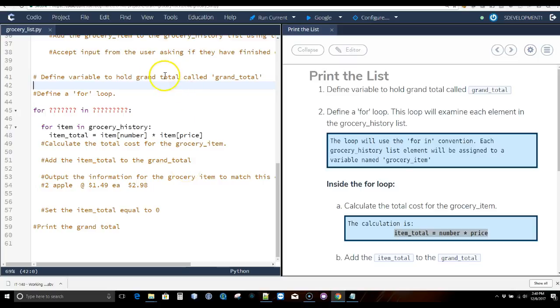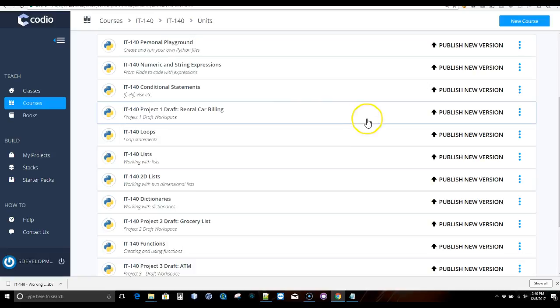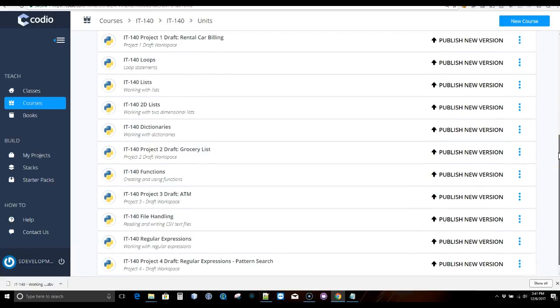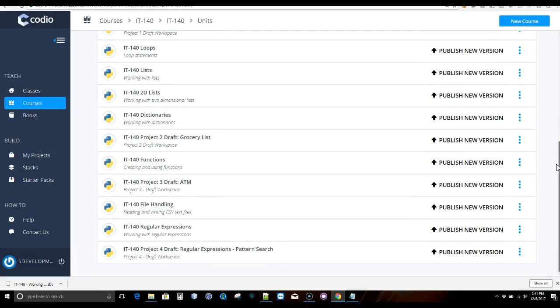Okay, now let's go back to the overview. Just like with this one, the next draft is going to be ATM. The idea behind the ATM is that it's giving you an opportunity to use functions, and it's pretty straightforward.